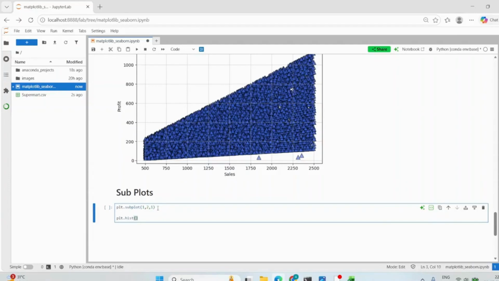Now I will use data, let's say sales. I'm comparing my sales bins. I'm giving 10.